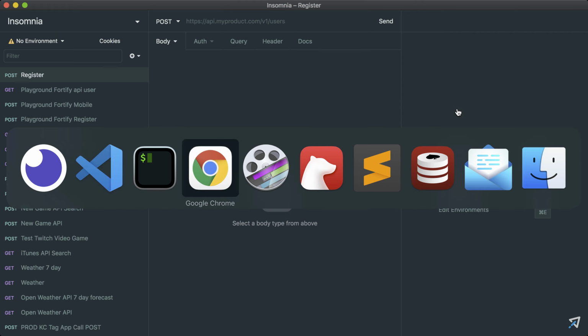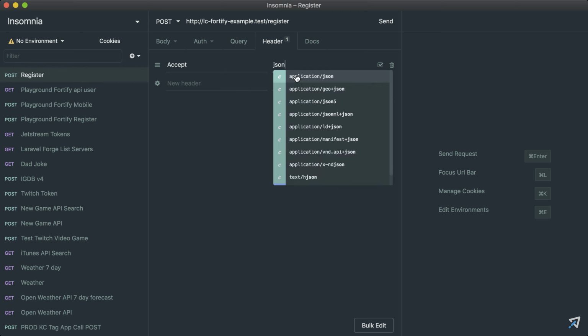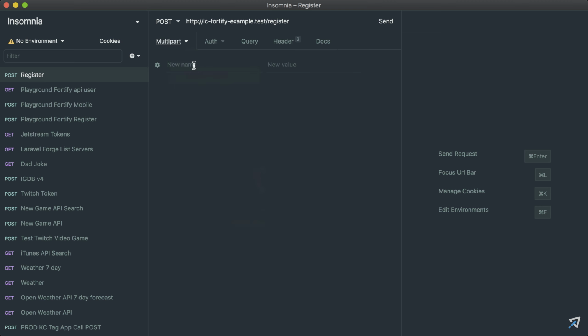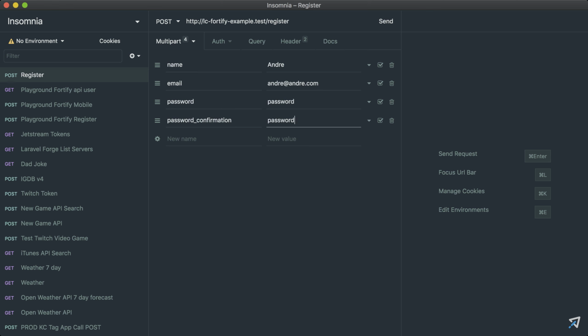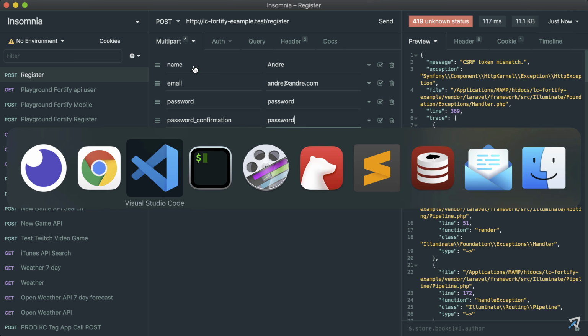The endpoint is /register. Okay, register. And let's make sure to request JSON. So Accept: application/json. Okay. And let's set a body here. We have to pass in the fields required to register. So name. Okay, let's try this out. And we get a CSRF token mismatch. So we're getting this error because this route is within the web middleware and there is a CSRF check for that middleware. So let's go ahead and disable that for now.